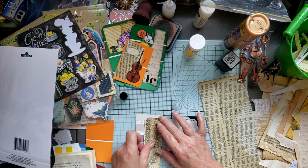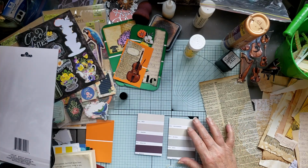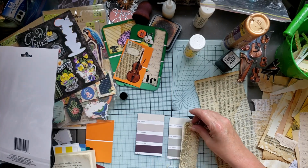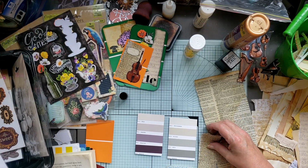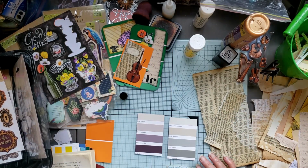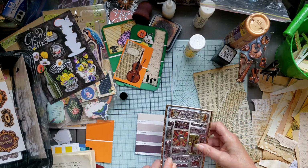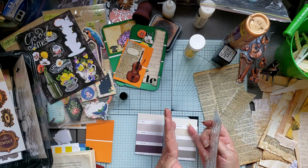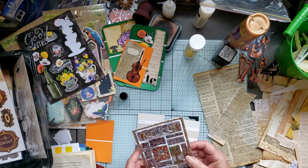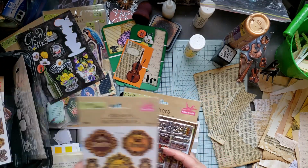Now, I'm thinking I might put that over here because I'm liking the words like dried mushrooms, rice paper, sketch, crosshatch. I'm liking that. So I think I'm going to leave that. In fact, I'm going to leave that. I don't know if I'll put any book page or anything on there. Maybe I will just go right to stickers. I think might, and keep that showing more. No, that's not quite the ones I'm looking for. Let's see what else we got here.